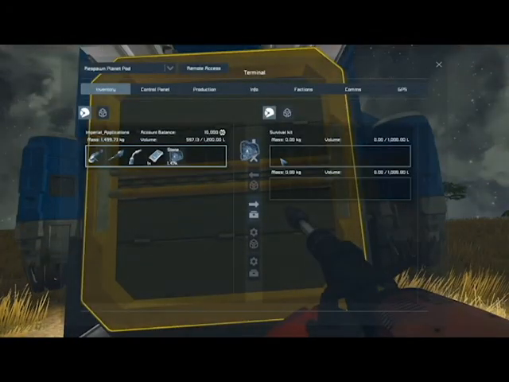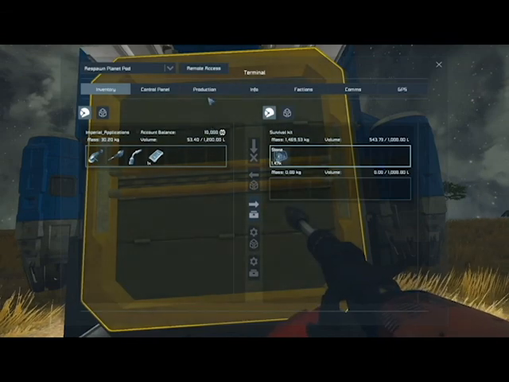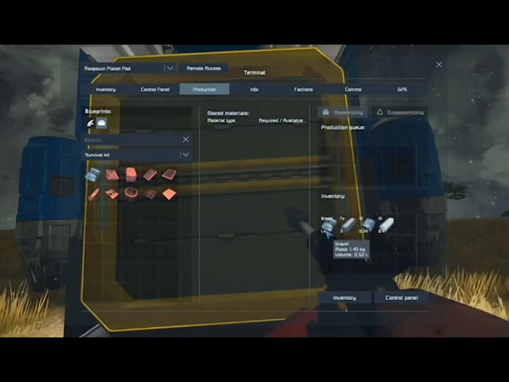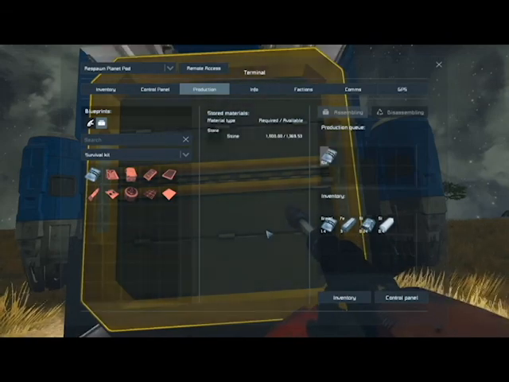So here's what we do. You go into here, drop your stone off, but it's not doing anything. Go into the production tab, ingots. I clicked it, it made that. But that's not enough, we're going to need a lot. So go ahead and control click and you'll make 10 of them.